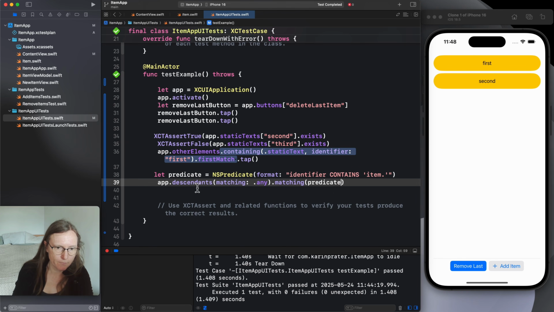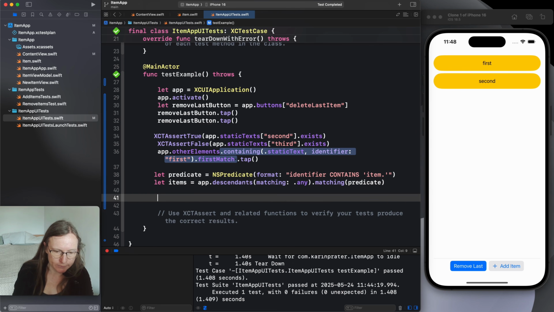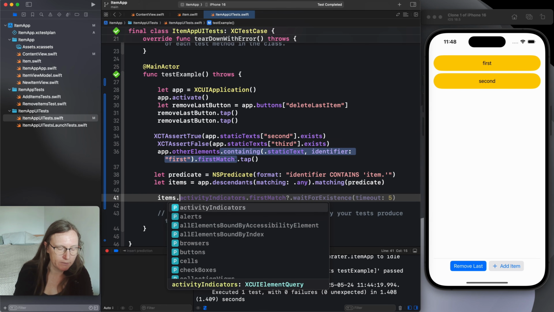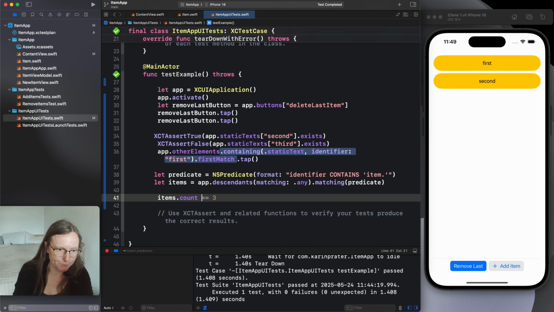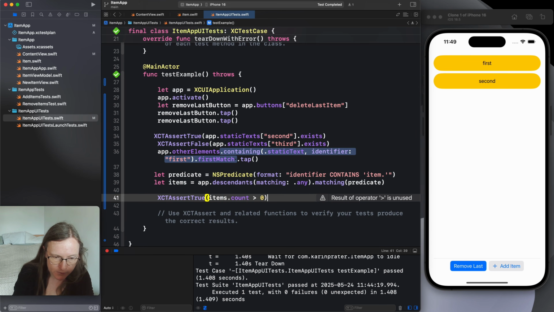this predicate. So what I get is the items query elements, because we are filtering and searching here. They have some special element, which is XCUIElementQuery. So I can then check how many items are there. You could also check what their static text is, what they're displaying. But I just want to know the count, and this should be bigger than 0. So again, this is XCTAssert. So we are assuming we have at least one element in this list, which I should also add here to my little error message. Expecting at least one item shown.